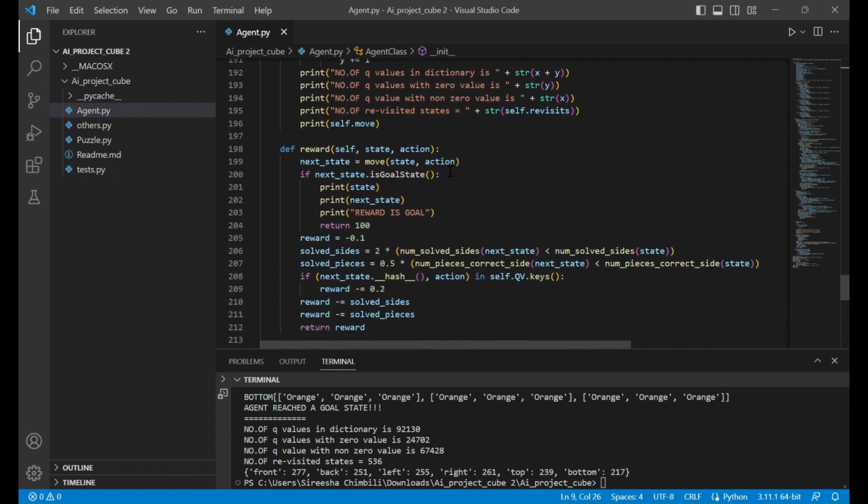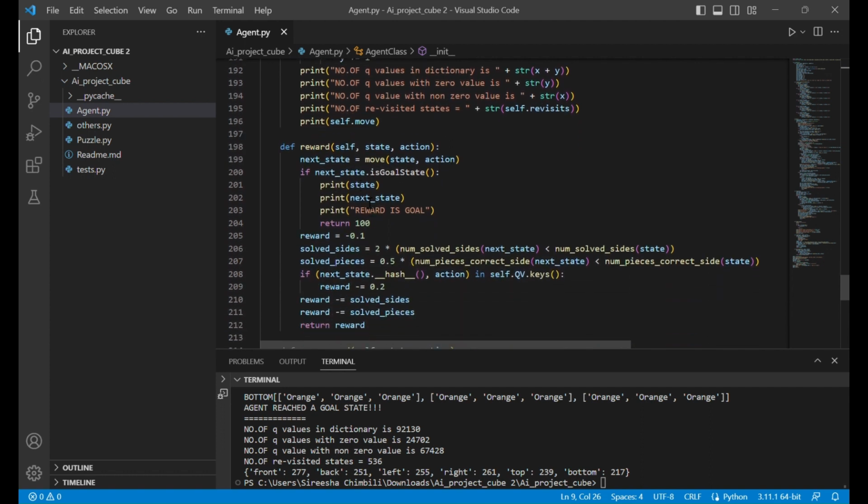So for this, here is the reward method which calculates the reward. If the next state is the goal state, then the reward would be 100. What if it is not? Then there will be a penalty of 0.1.